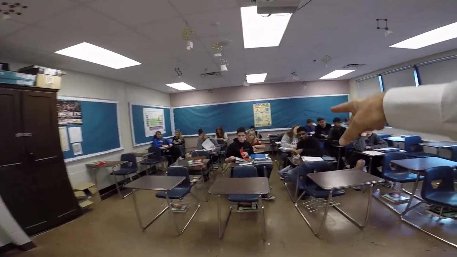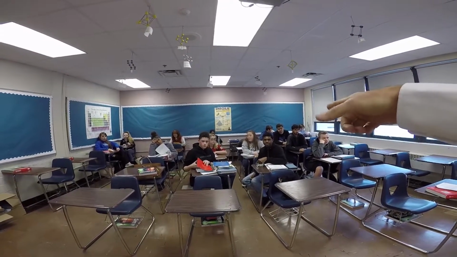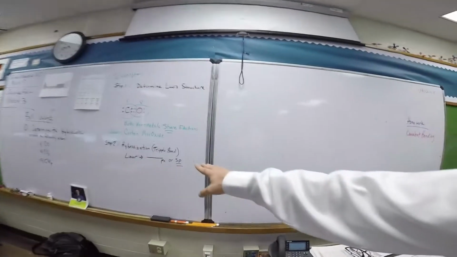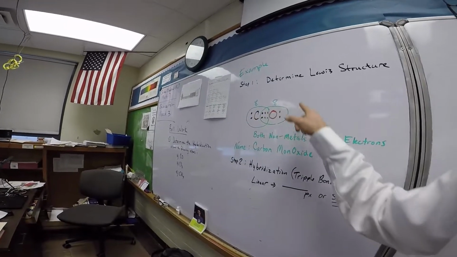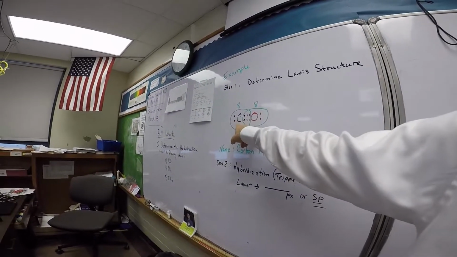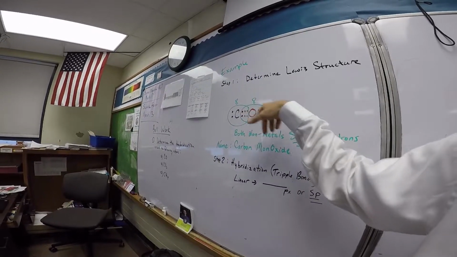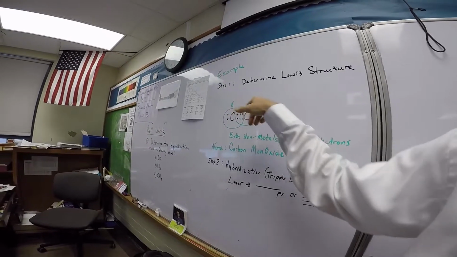So what are they doing here? Raise your hand. Right, and what are they doing with their electrons? Lauren? Sharing. Yeah, they're sharing. That's the important part to understand about the covalent. You see how they're kind of sharing? So this is my wife, and this is her sister, and they're kind of sharing their clothes. Remember that? Yeah, they're sharing their clothes.